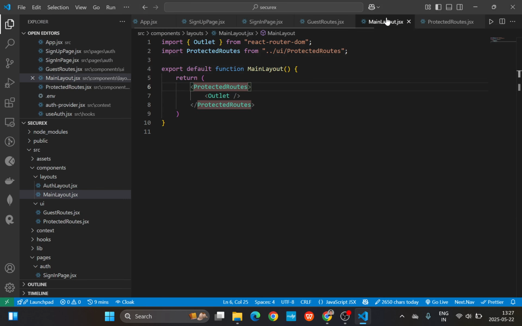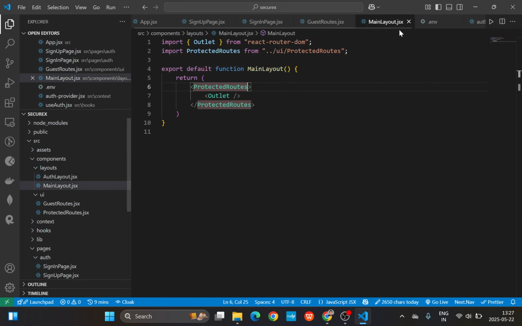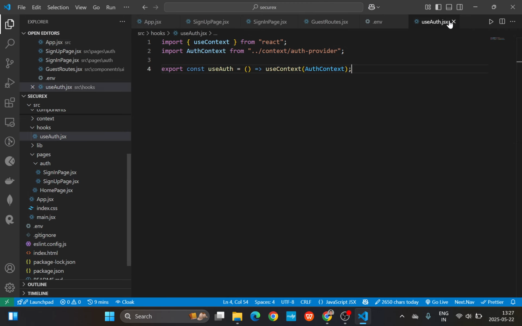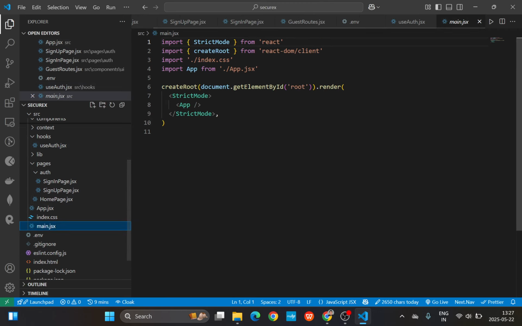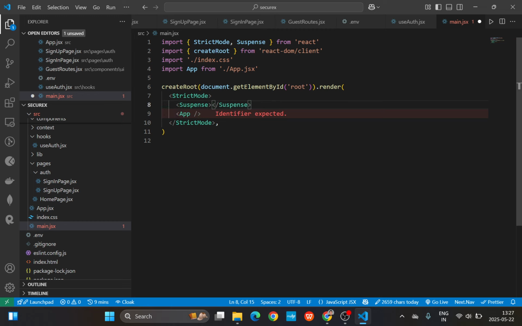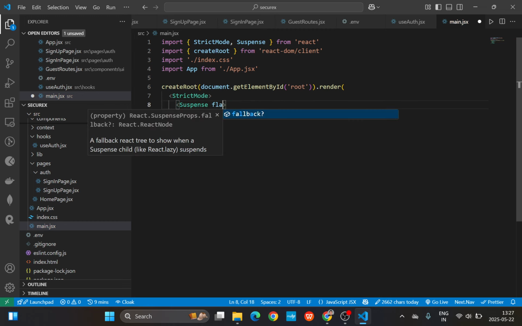Now what I should do is, inside this app.jsx, or let us say inside the main.jsx, let us add a suspense, okay, fallback.